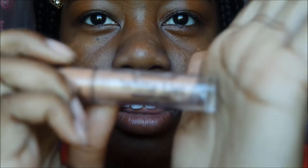I'm gonna take my Clean Color White Lies concealer stick in the color neutral. It's not focusing, and I'm gonna use that to prime my eyelids.